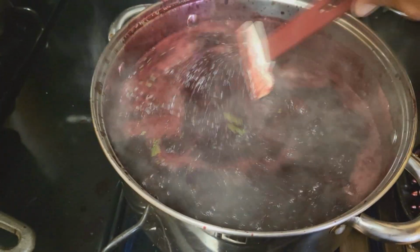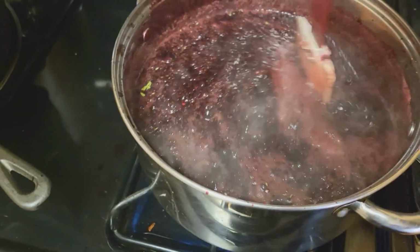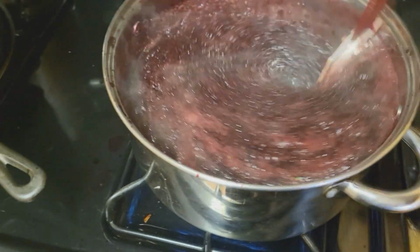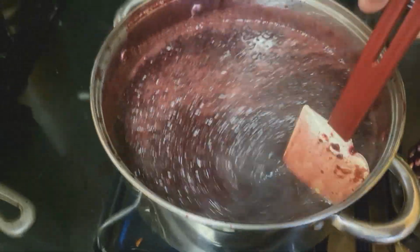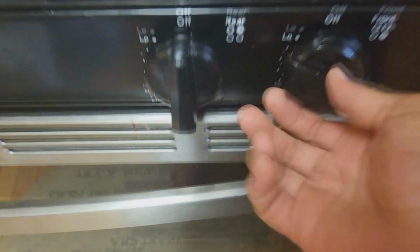Okay. So with this much fruit, less is more, right? And since we've reduced it so much, we won't need that much. So I'm starting with about 1.5 cups, and I'm just going to stir that up real good. And now that I've added sugar and it's at this high simmer temp, that means I have to keep stirring, right? Check it every few minutes. I'm going to turn it down just a little.